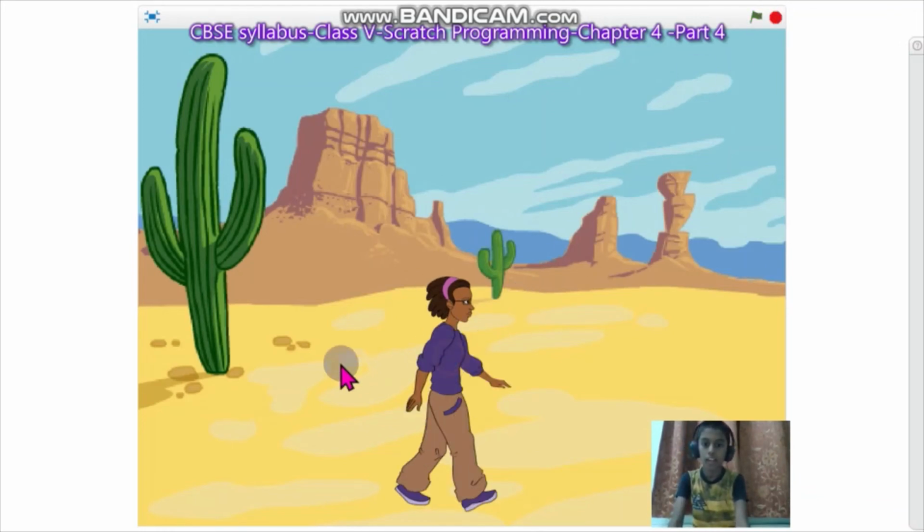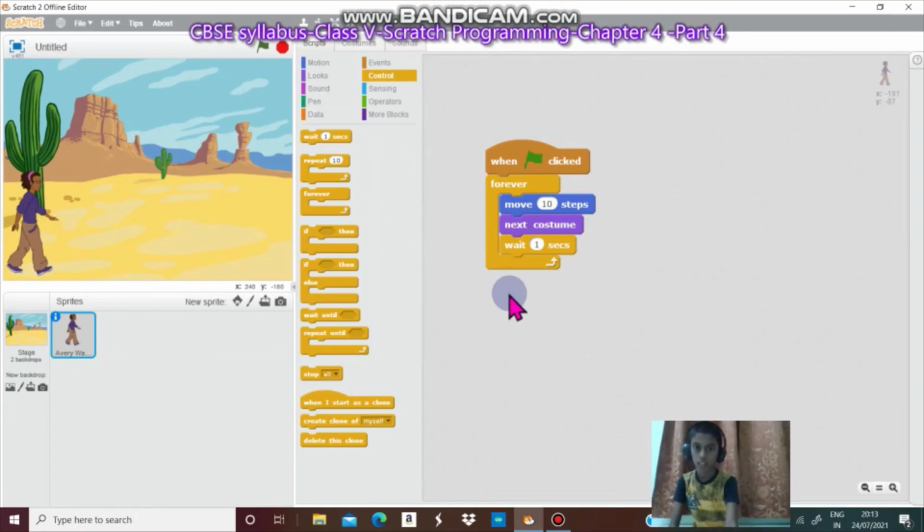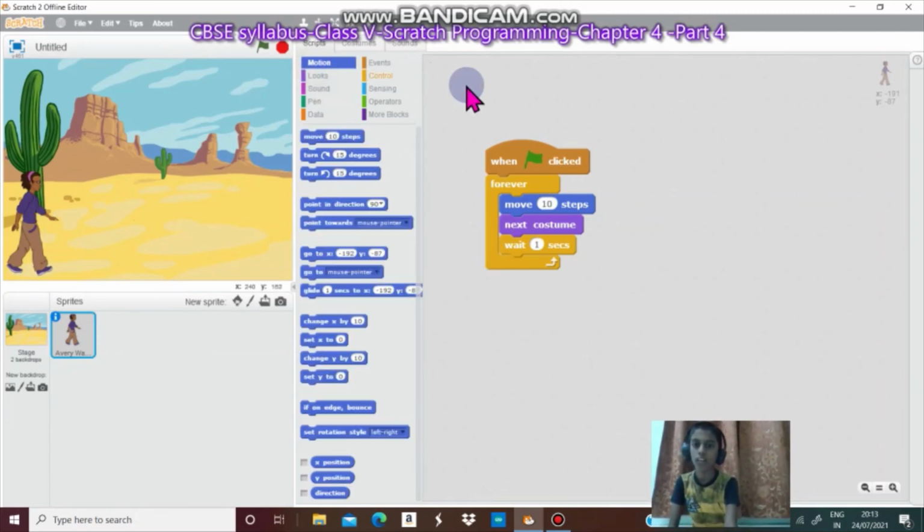Alright, and I can drag it back. I can't drag it because I'm here. Now I can drag it. Let's go to motion. 18th step. Click on red stop button to stop the script. The sprite will stop walking.